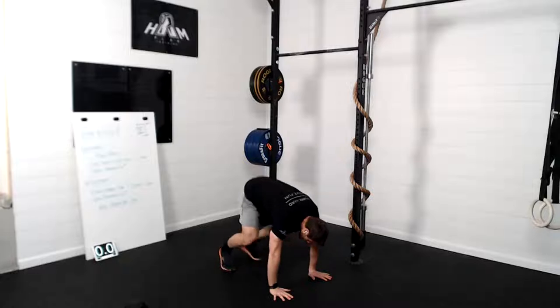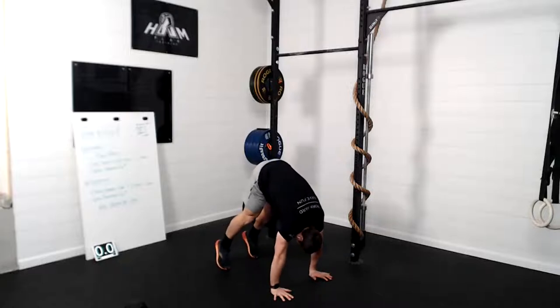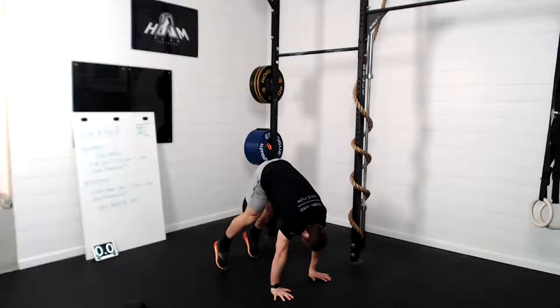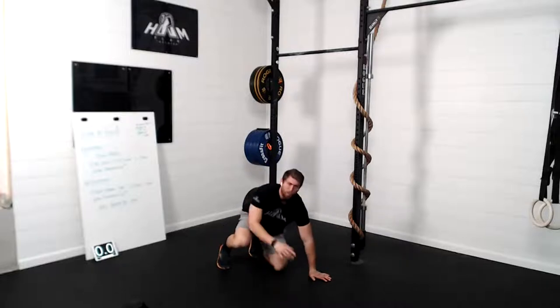So I go back to that position, my weight is in my hands, and I'm going to once again lean to the right, pick up the left hand. Lean to the left, pick up the right hand. And I want you guys to try 10 total here.